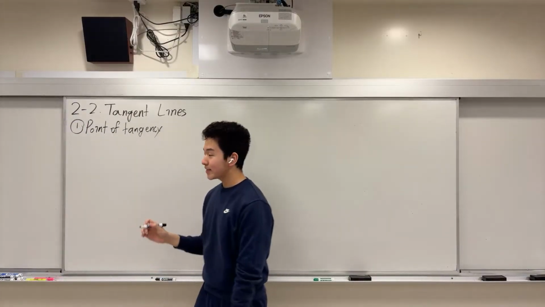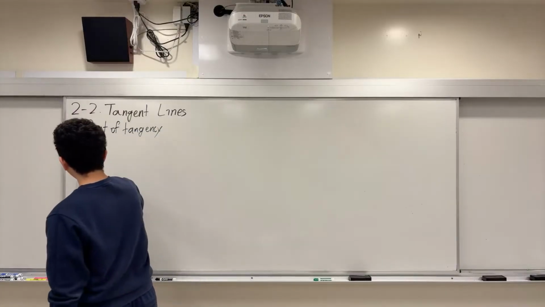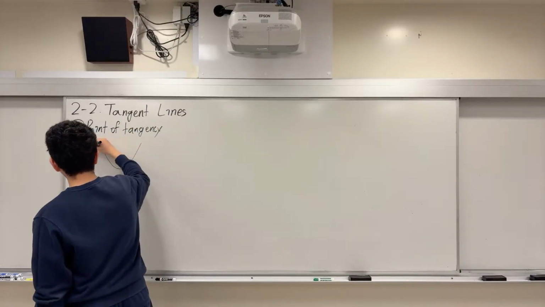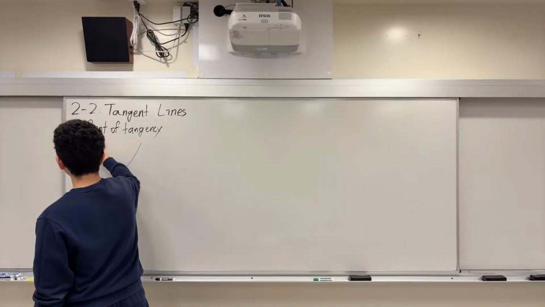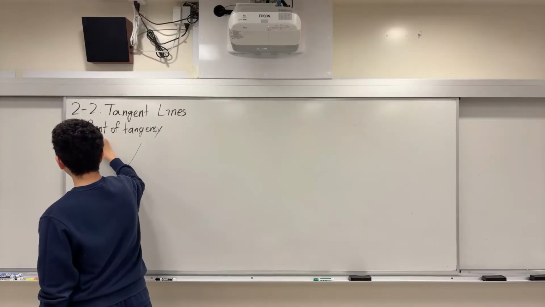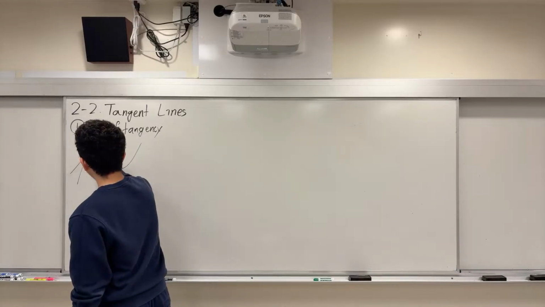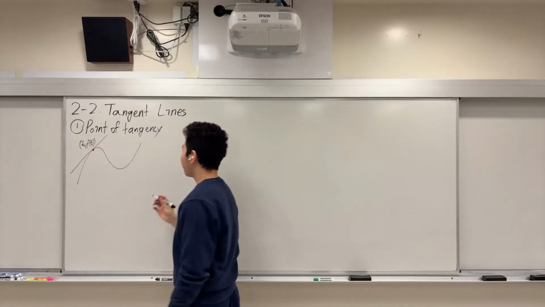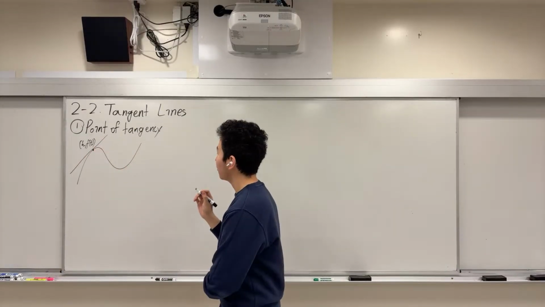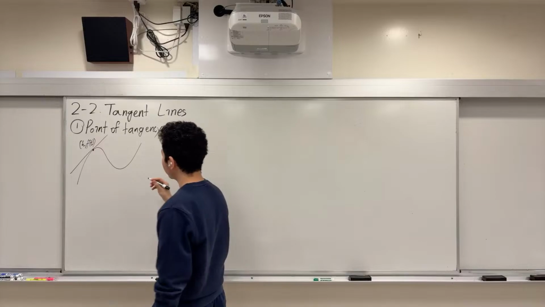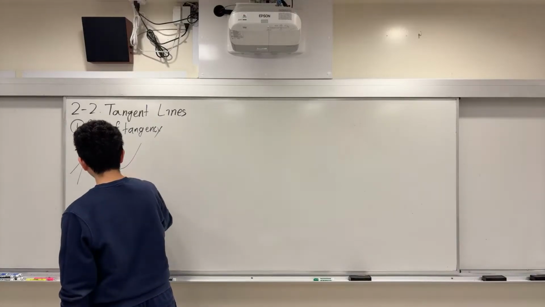Now, this is the easiest case, right? If you have a curve that looks like this, and you are given a point t comma, let's say f of t, that your line has to be tangent to, right? Okay, the first step, obviously, is to calculate the slope of the tangent line, which is f prime of t, right?